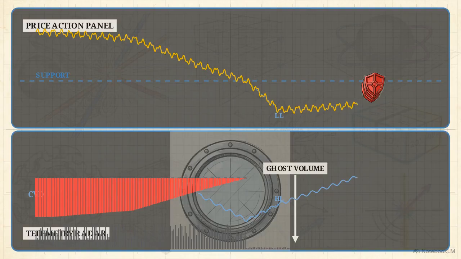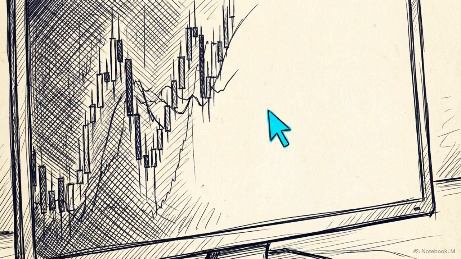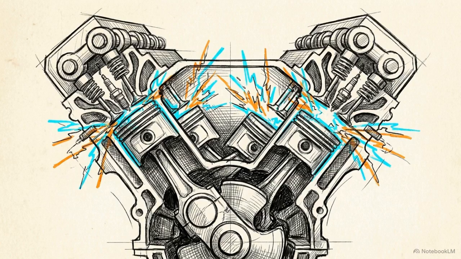Once the retail selling is completely exhausted, we get the true C-wave ignition. Institutional capital steps heavily back on the gas. A massive volume spike registers on the telemetry, and the algorithm aggressively reverses the market upward to hunt the stops of the trapped retail shorts. Price action is merely the lagging symptom of market behavior. Internal order flow telemetry, measuring the exact velocity and weight of the capital, is the true cause.